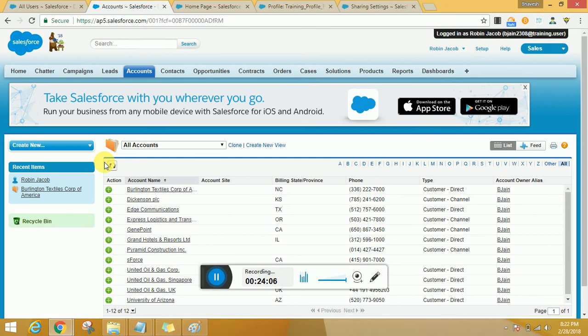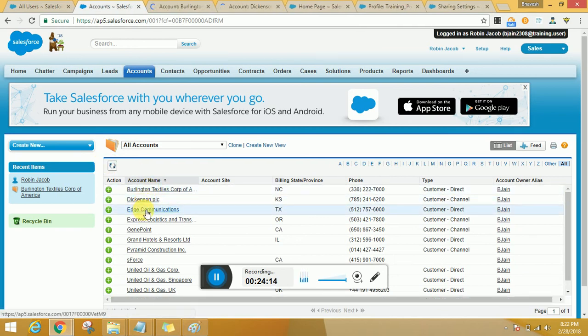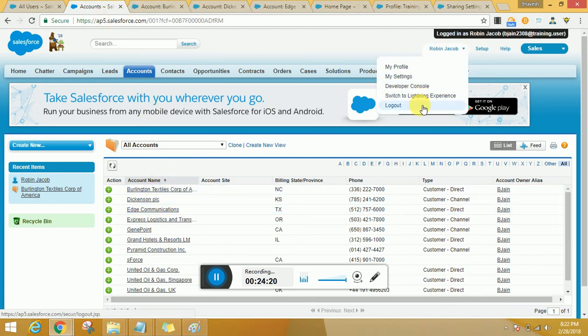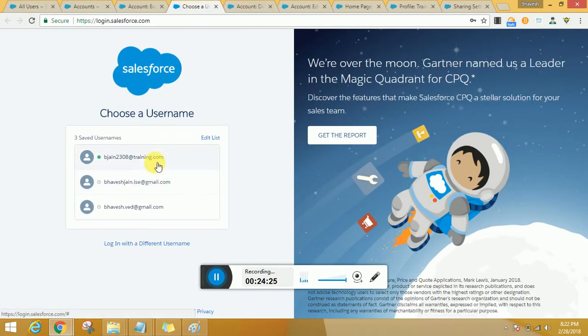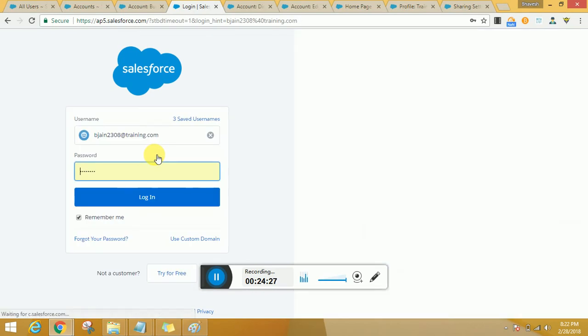So this is about it. So without the permission set, I'm able to view the records without editing them, which is fairly good. However, with the permission set, I was able to go ahead and also create a new account.